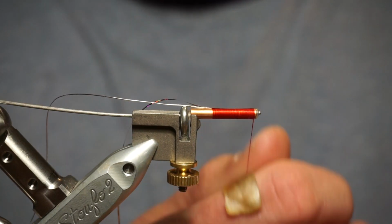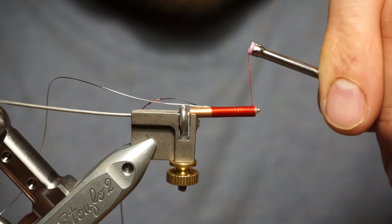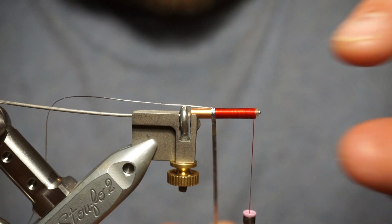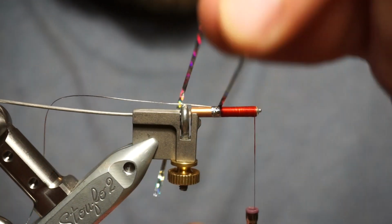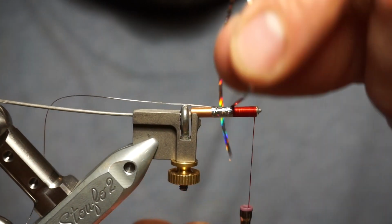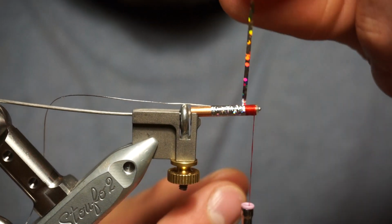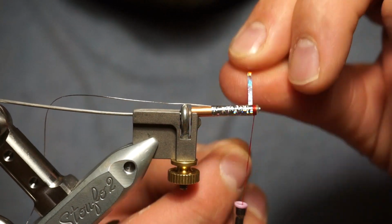When you come back to the front, put a bit of wax on your thread to start the base. Good foundations build good houses. Get your silver holographic tinsel, wind it over the front, a straight turn at the back, keep everything neat. Let's start winding forward with that, slightly angled forward, not much. Try and keep it covering the thread underneath. I can't see the other side, so hopefully it is. It's not a tragedy if you don't cover it all underneath. It's not going to make much difference to the fly, certainly not to the fish, I would say.